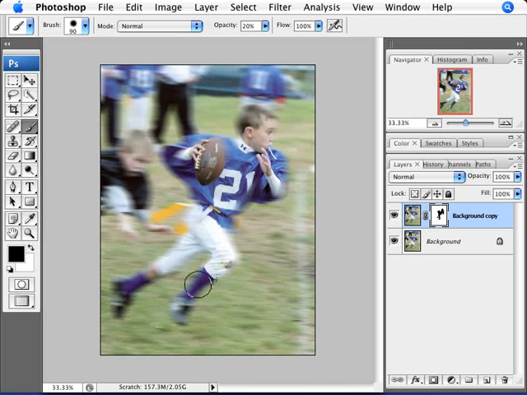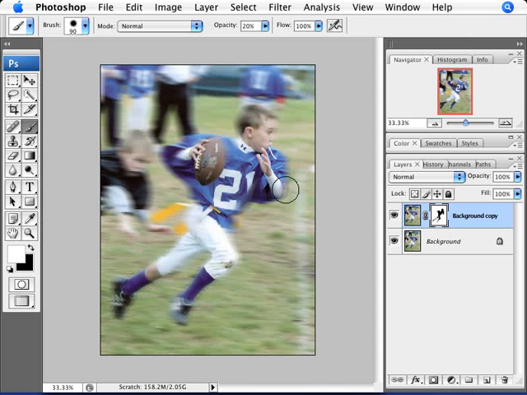And now what you're going to be doing is bringing back some detail, but just very slightly, so that you can go back and almost like in a painterly stroke, bring back some of that detail. And it won't be just a 100% bringing back of details. So there we are. Now, if you think that you've gone too much and you've brought too much of the focus back in some areas, what you can do is just press X, which is a shortcut to switch the color here. And now with white, we're going to be adding motion back.